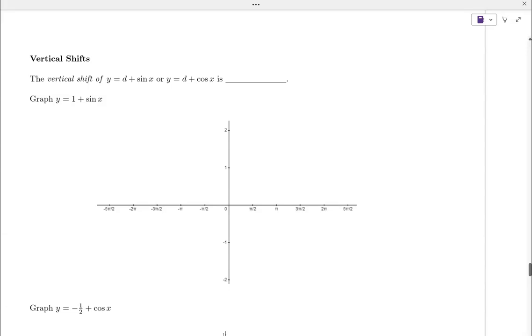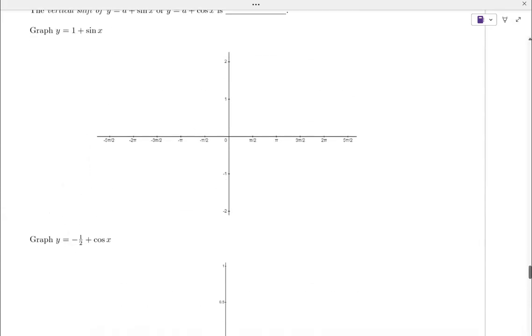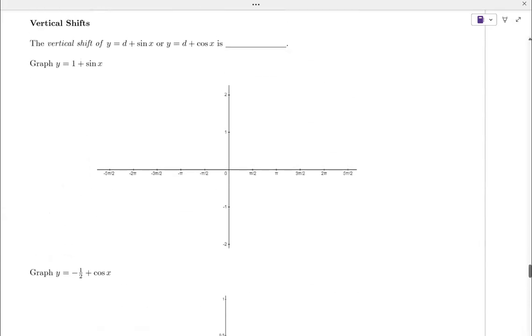The last thing we notice, and I'll probably do one more example here, and then we'll do a couple more examples on Monday since I want to make sure we have plenty of time to take a quiz. Last thing we talked about are vertical shifts. Notice in this case, I write it the other way. I write the number out in front rather than on the end, so that we're not confused on whether or not it's inside the sine function or outside the sine function. That's why I got it written in front.